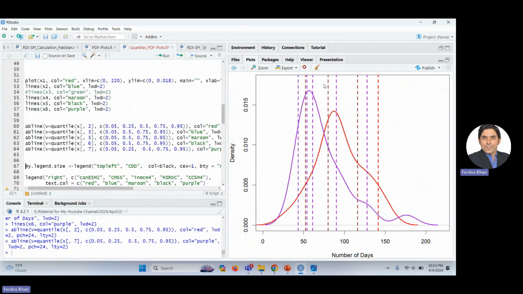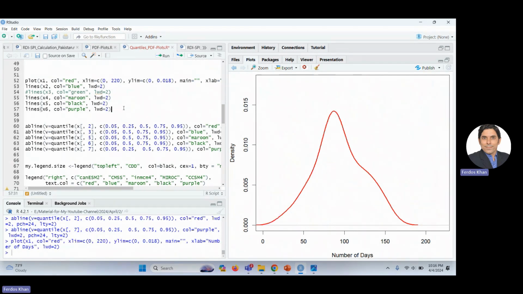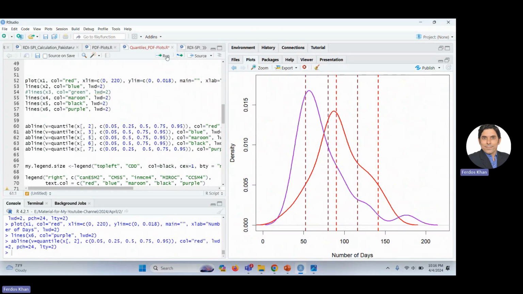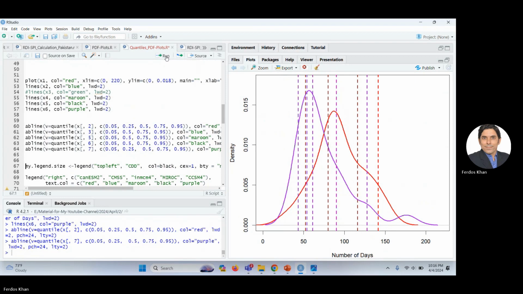1, 2, 3, 4. Okay, why does this have 4 lines? Just look at this again. There is some line which is, look, 1, 2, 3, 4, 5. We have 5 lines. So there is some line from the purple curve which, okay, this line is the same.